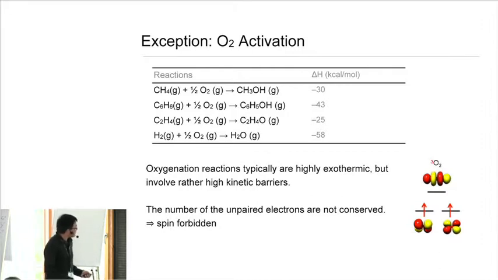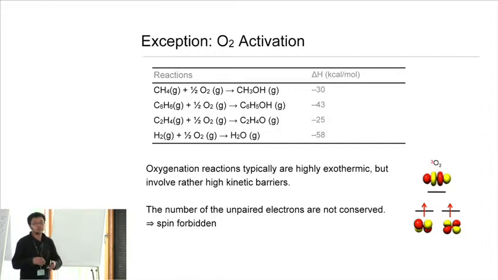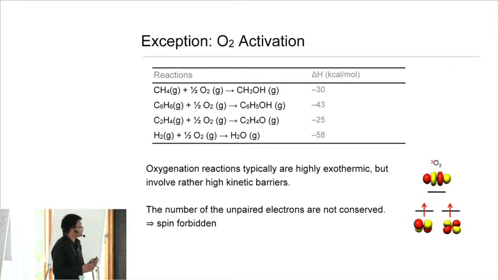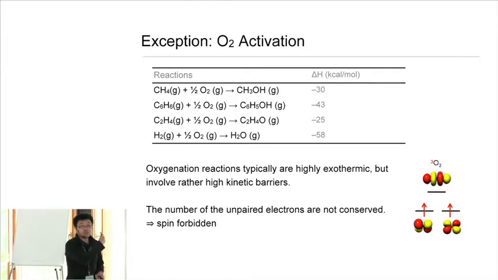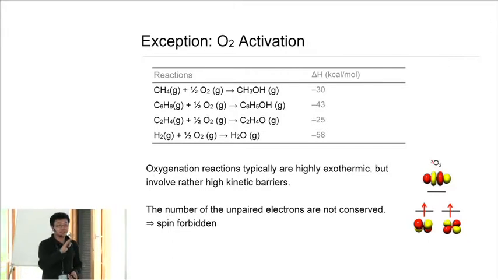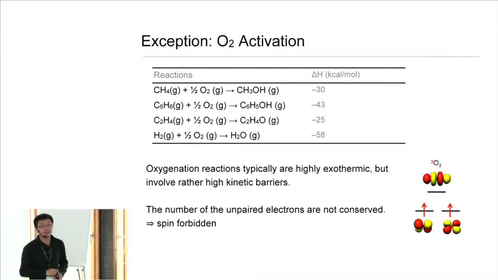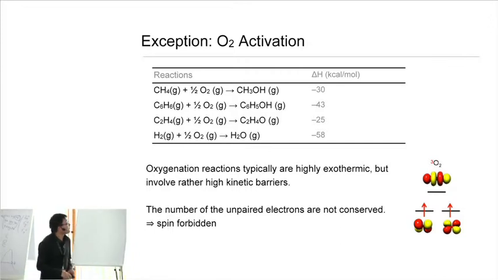because the problem is that the oxygen molecule has a triplet ground state, and then your product is a singlet, and then this is a spin forbidden reaction. So we have a very strong kinetic barrier to overcome, although this reaction is highly exothermic. So once you want to use that principle, you have to check. You have to check carefully. I have an example for that if I have time to cover that.